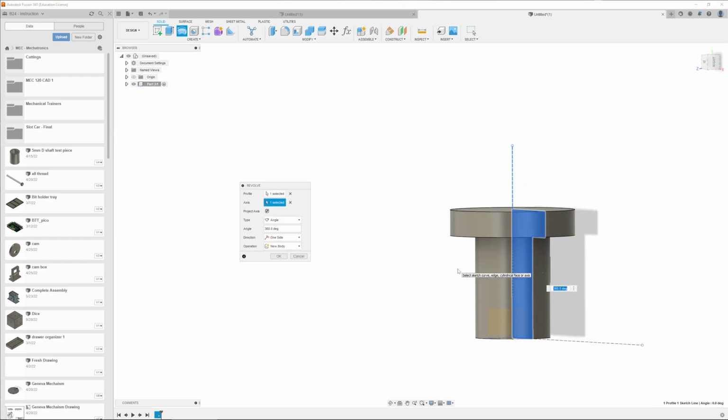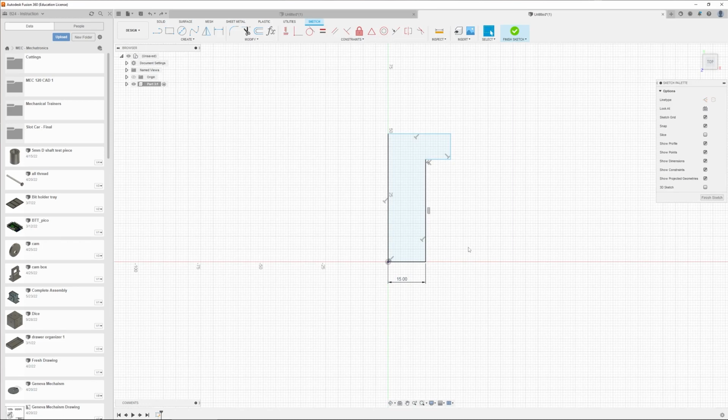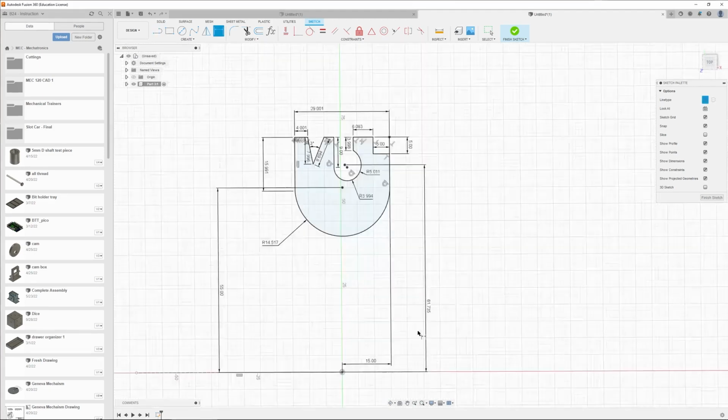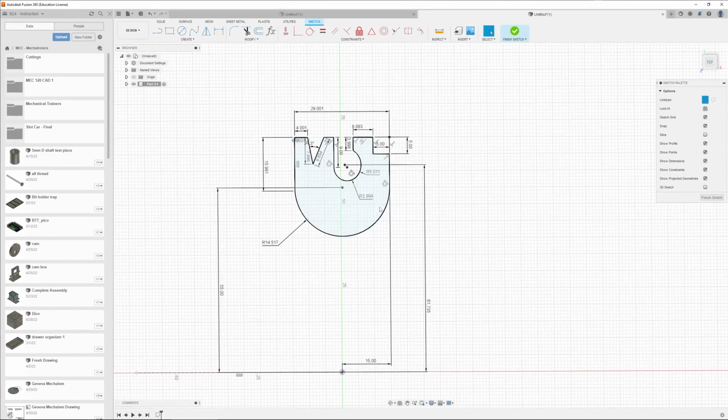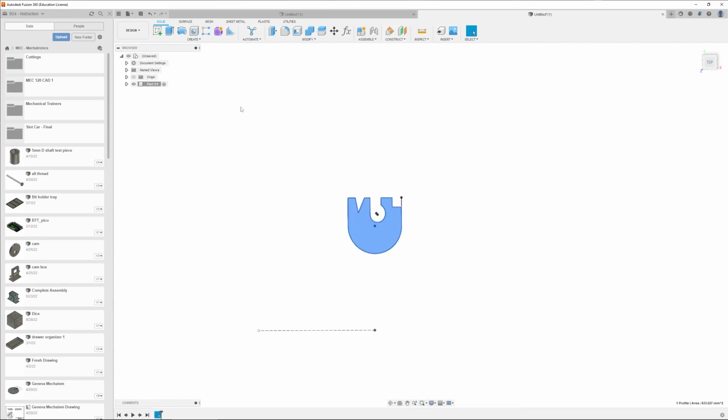And the profiles that you can revolve can be very complex. To demonstrate that, we will back up a moment here, and I will create a new profile. Again, forgive the messy dimensioning. This is simply for expediency's sake, so I can demonstrate that the profiles that we can generate with the Revolve tool can be very complex.